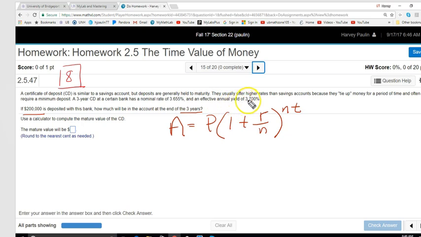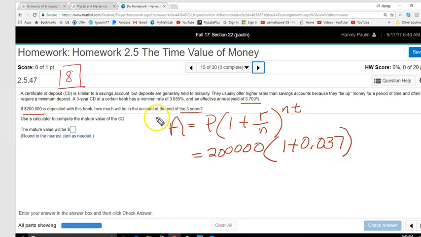Here they're saying the effective annual yield is this. So our time period is just going to be 1 here. So let's put that in there. 200,000 times 1 plus 0.037. And we don't need those other zeros actually for calculation. And this is going to be for 3 years. Now again, since our n is 1, we don't have to do any more than this. And in a sense, we could just add these ahead of time. So this is something that I would do normally. I'm just going to add that together. Since we're not dividing it by anything, this is just going to be 1. So you're going to put this caret 3 and then times it by 200,000. Let's see what you get.